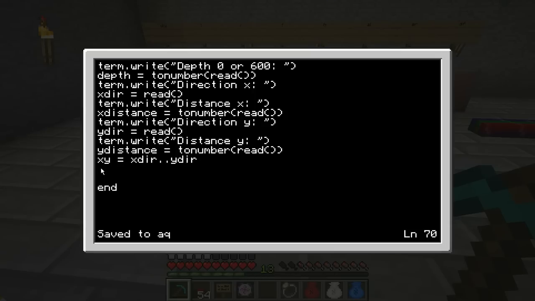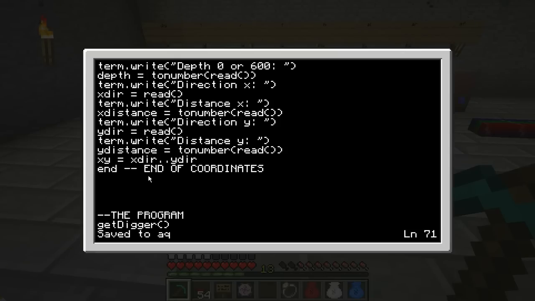Very cool. So that's what we will execute later. So in the end of this code here, end of coordinates. That's very cool.